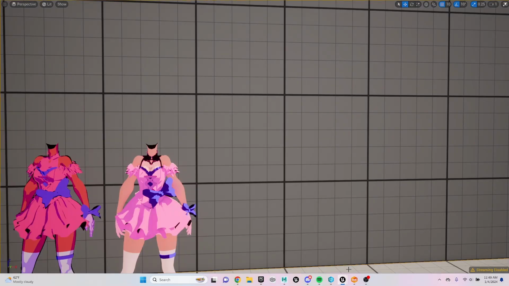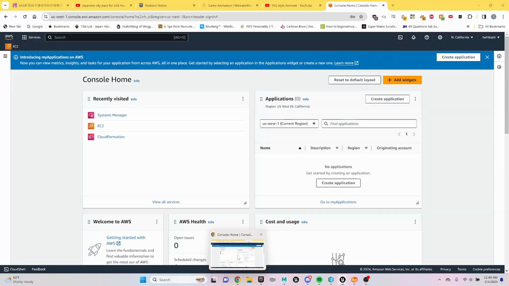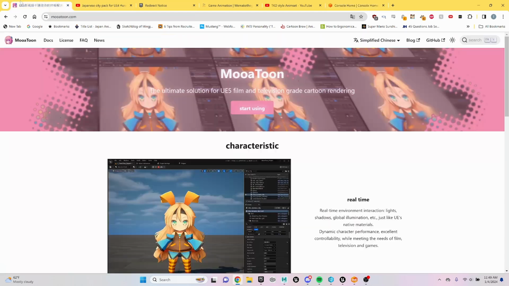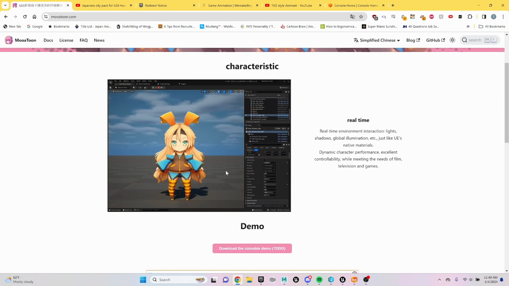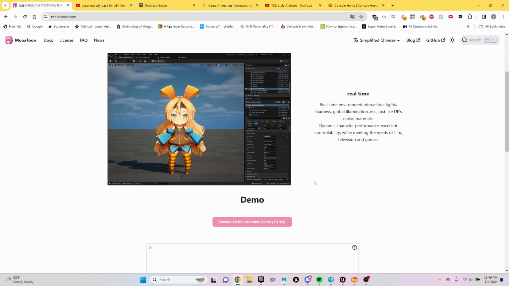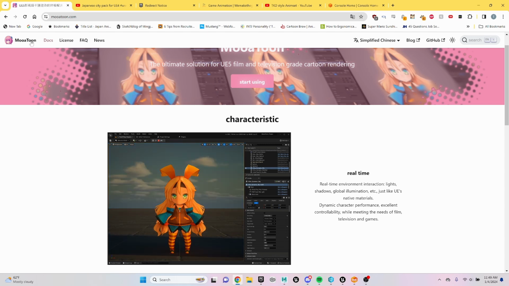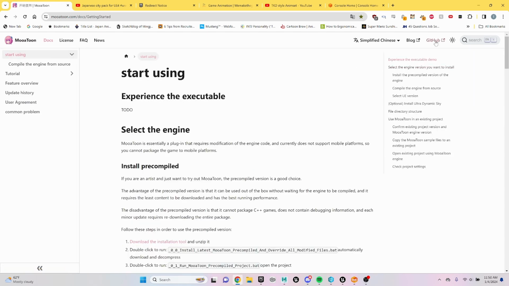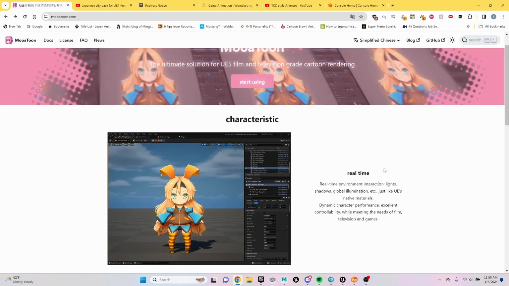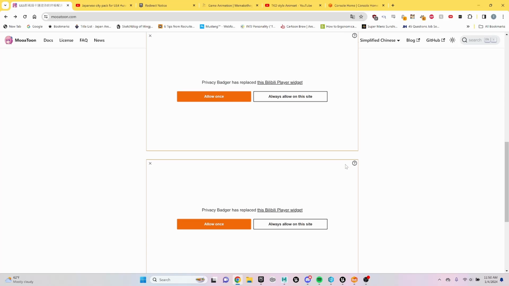So the lighting engine I'm using is called Mooatoon. And I don't know how I found this. I just randomly found this engine, I was very lucky. I love the way it looks. It's actually made by a Chinese developer, so all the documentation is in Chinese. Google's translating everything for me, but it was kind of funny that I found that.